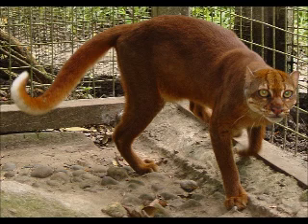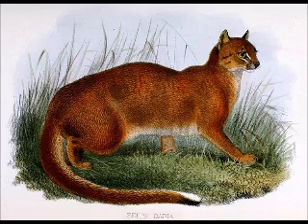In 2002, a bay cat was photographed in Gunung Mulu National Park in Sarawak. From 2003 to 2005, 15 bay cats were recorded in Kalimantan, Sabah, and Sarawak, but none in Brunei. Almost all historical and recent records are from close proximity to water bodies such as rivers and mangroves, suggesting the bay cat may be closely associated with such habitats. A camera trapping survey from July 2008 to January 2009 in the northwestern part of Sabah's Diramakot Forest Reserve, in an area of about 112 square kilometers (43 square miles), yielded one photo of a male bay cat in a total sampling effort of 1,916 trap nights, expanding the range of bay cats to the north.